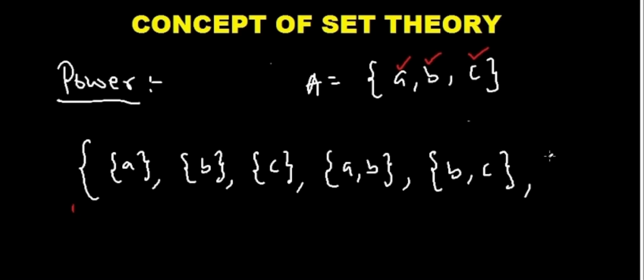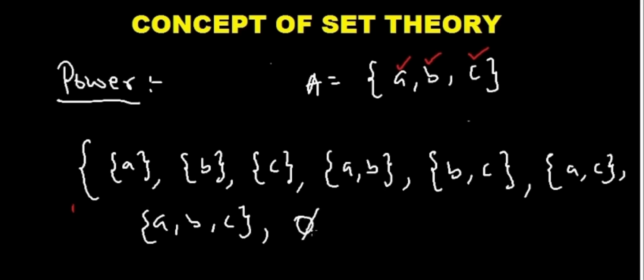I can get a subset AC. Right? 1, 2, 3, 4, 5, 6. Okay. I can even get a subset of A, B, C. Right? And I can get an empty set. So we know that we have 8: 1, 2, 3, 4, 5, 6, 7, and 8. Now an empty set is a subset of every set. An empty set, you have to know that word. An empty set is a subset of every set.